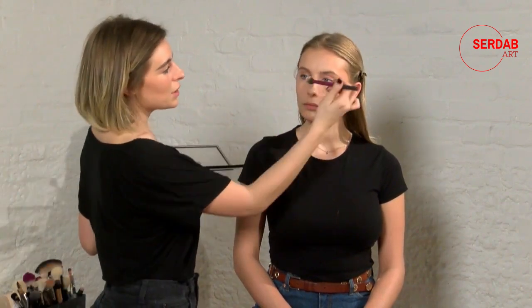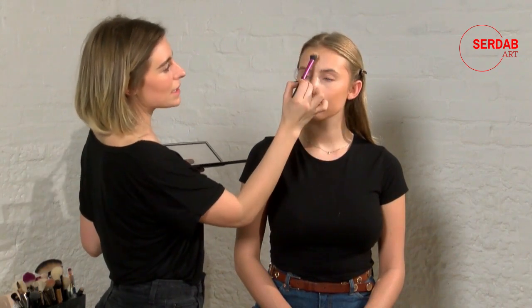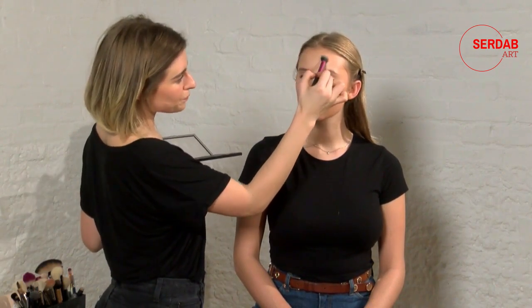Now, the most important places to keep dewy and keep fresh are the cheekbones. You can have it along down the nose and slightly above on your forehead, but not in the middle.